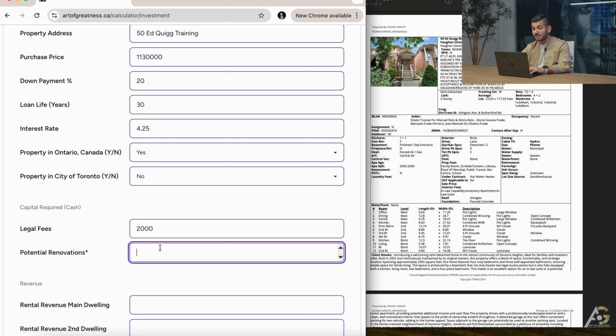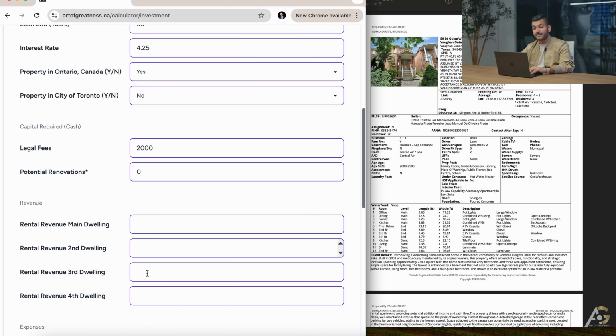Potential renovations. These would be improvements that you would make to the property. This would be money that you'd be putting in to fix the kitchen, change the floors, finish the basement, anything that would potentially better the property or that you would take on as a capital expenditure, you would place in the potential renovations. For the current example, we'll hit 0 for now, and then we'll come back to this as we go through the actual example.